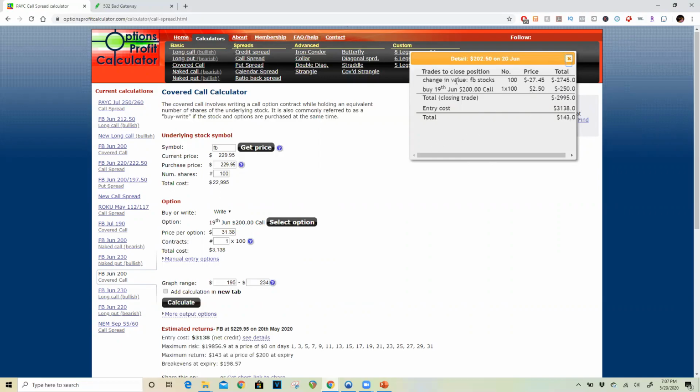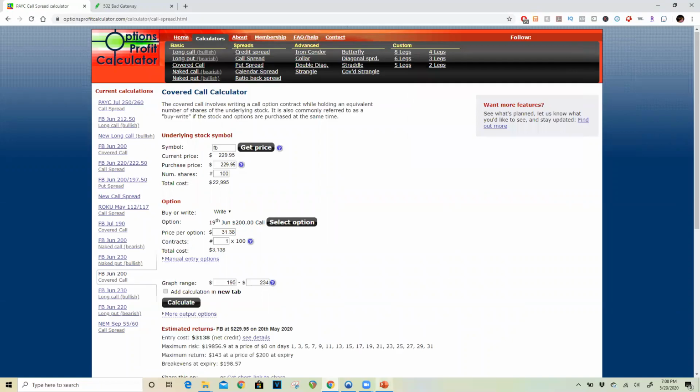Now you sold out of these stocks, you bought back this call option at a price of $250, and using that entire money that you got from selling the shares and buying back this particular call option, you can use that money to buy back Facebook at $202.50. You did not lose any money as it dropped from $230 to $202, but now you have a much lower average cost basis. That's the real beauty of covered call options.